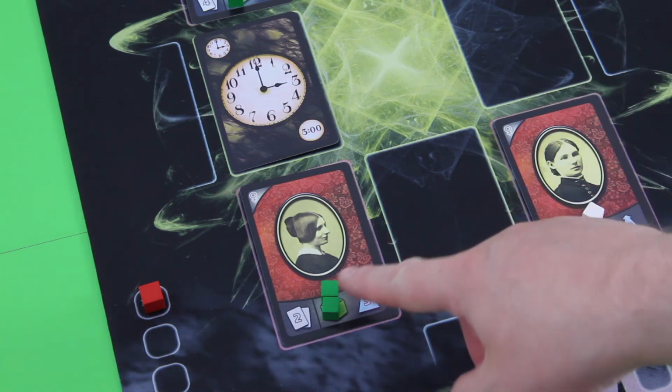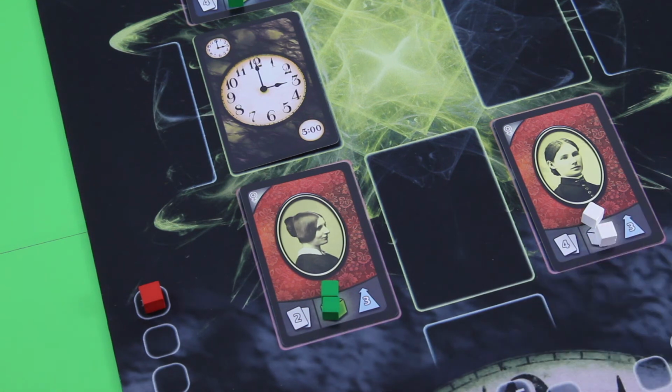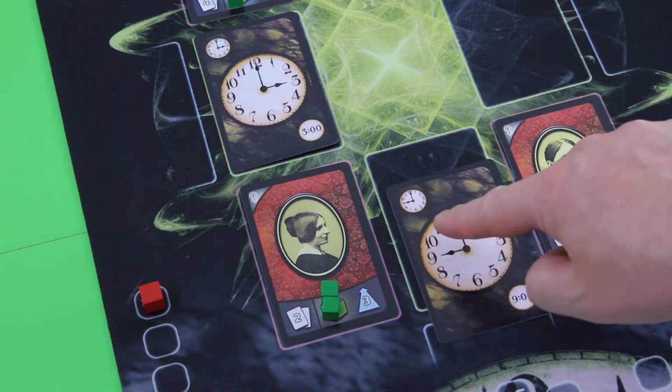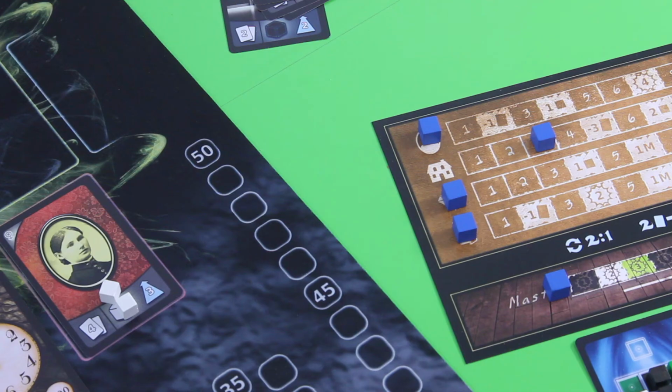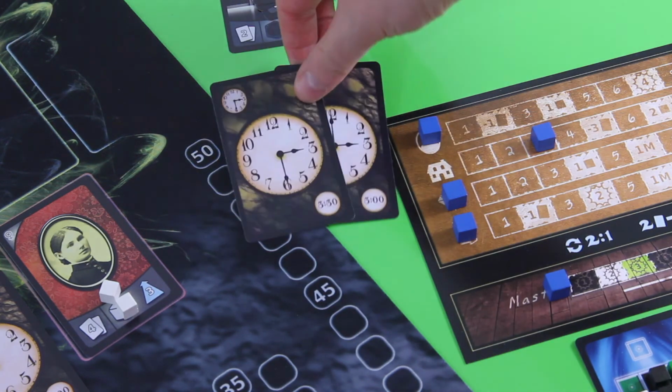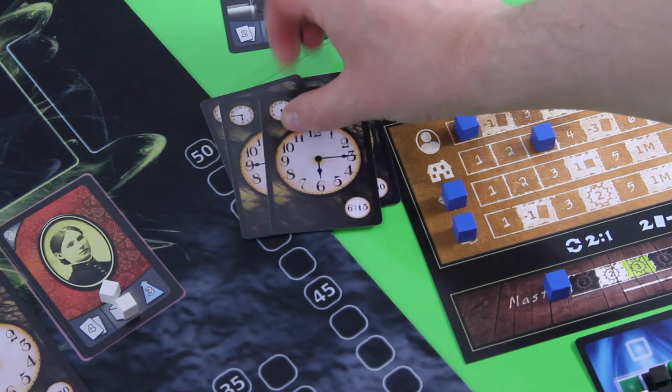Here is a card that only needs 2 time cards in order to resolve my problem. I only have 1 card here, though this is really a pity. But I think there is still something I can do. It costs me a lot of cards, but I think I will do it anyway. So I will discard 2 cards. This lets me increase whatever on this track by 1. Then I will discard 2 more cards.